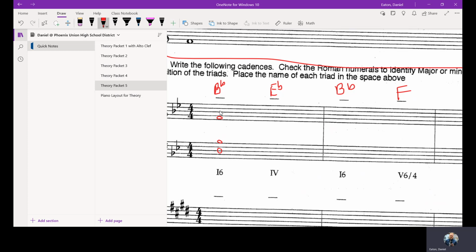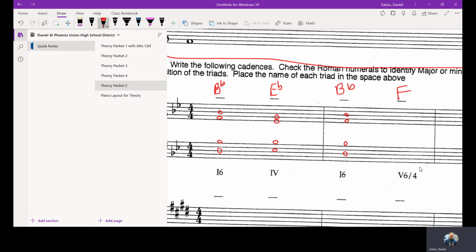Okay, I'm going to draw my fifth and I'm going to draw my doubled root. Again, I don't have to draw the flat in there because it's already there. Okay, I'm going to draw a regular 4 chord, which is E flat. I'm going to try to make the voices move as little as possible, but I need an E flat, G, B flat for this. So I need to have 2 E flats, a B flat, and a G. All right, and in terms of making this move around the least, I'm going to move this top note there. I'm going to move my F down to E flat like this. I'm going to go right back to the exact same chord as my starting chord, because it's easy. And it's the exact same inversion.